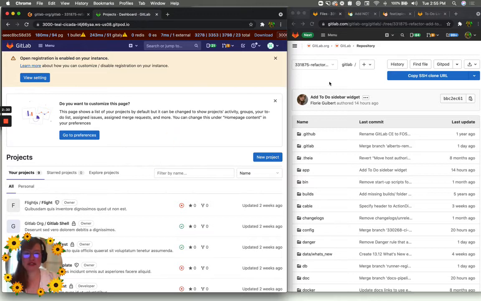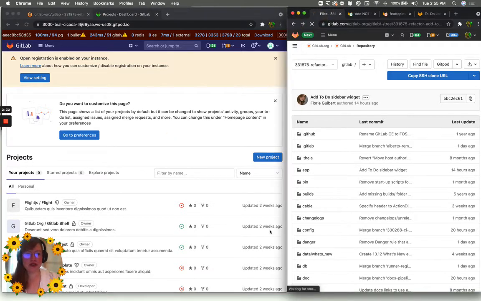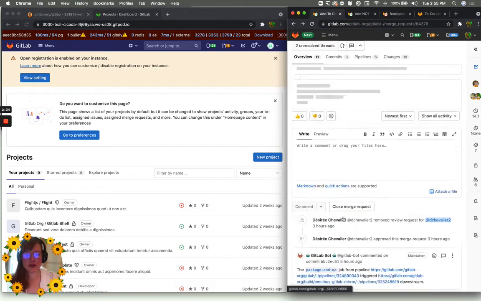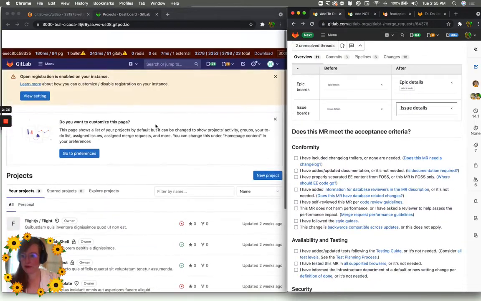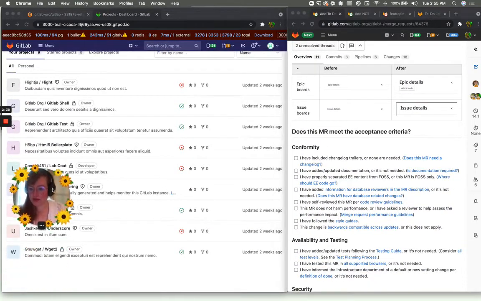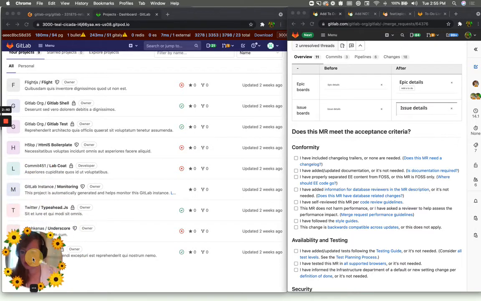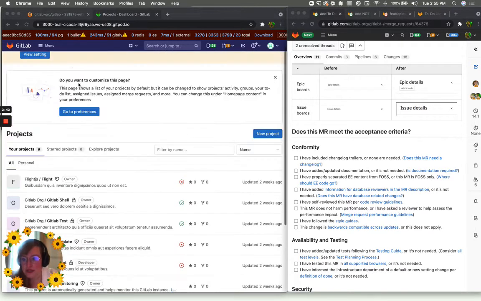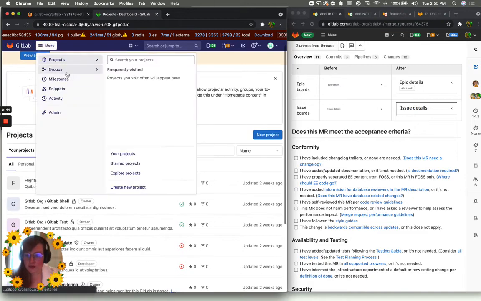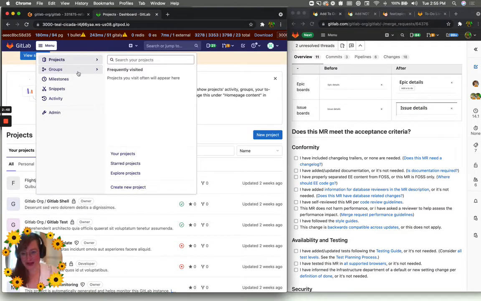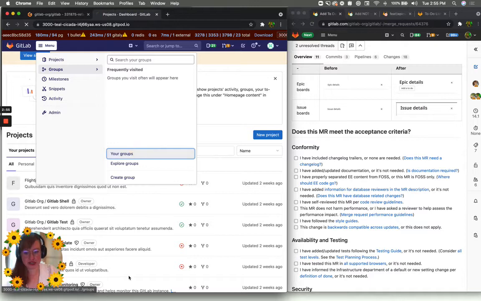So we have this, we have our MR, and I know I want to look at the sidebar in Epic Boards. I don't believe Epic Boards should be under any kind of feature flag anymore. So I'm just going to go to any group. But I just remembered something that I want to show you. I actually shouldn't have access to epics. We'll go look just to make sure.